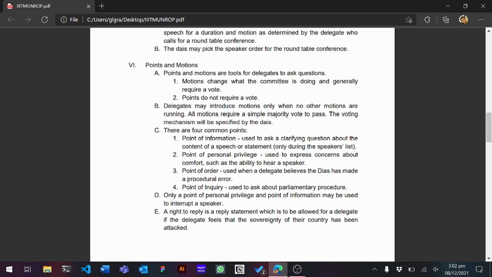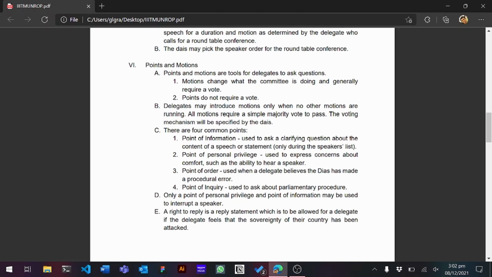The motion could be, let's say, your committee's agenda is demilitarization of North Korea. You can raise a motion saying, motion to open a speakers list regarding the Korean War and the Soviet Union's influence in it. So that's a very specific topic in the demilitarization of the Korean Peninsula. But that's a valid motion, and if the chair accepts your motion, the motion is put up to vote, and based on the voting results, a speakers list with that motion title is open or not.